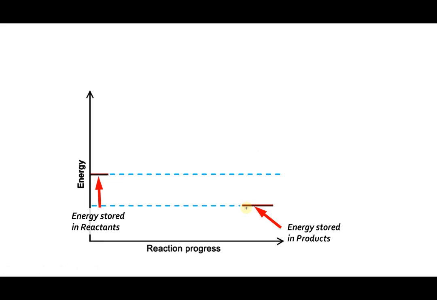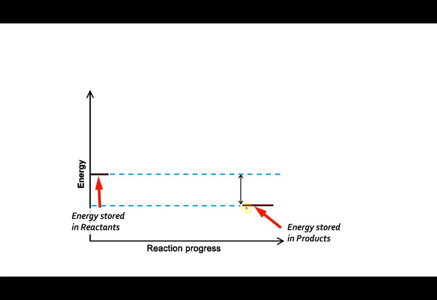And so that's going to be the label that we'll put over on the right-hand side. And that position should be somewhat lower on this first graph that we'll do. So we're starting at a higher energy position and then ending at a lower energy position, as you see on the graph here. And if you use the dashed lines that are already present on your page, it should be pretty easy to line these things up nice and straight, keep track of how far up and down they are from each other, which we'll use as some labels later on. So if you've got those positions labeled, the stored energy in the reactants and the stored energy in the products, we'll go ahead and add on to that from there.